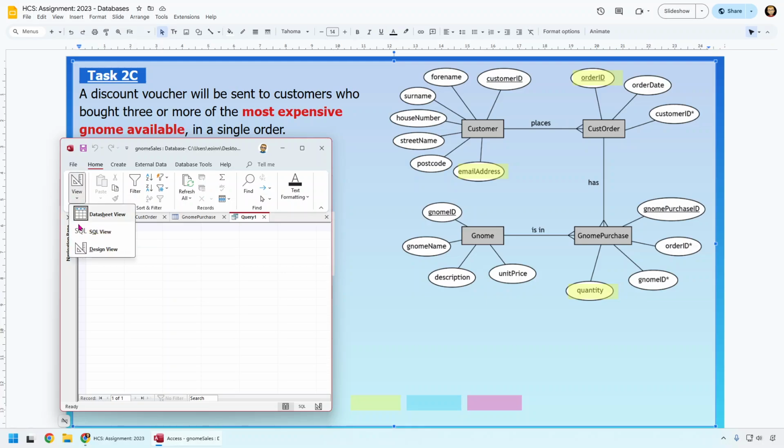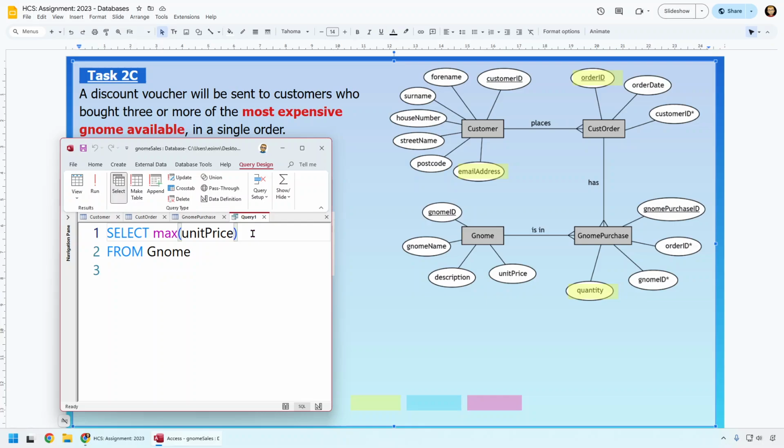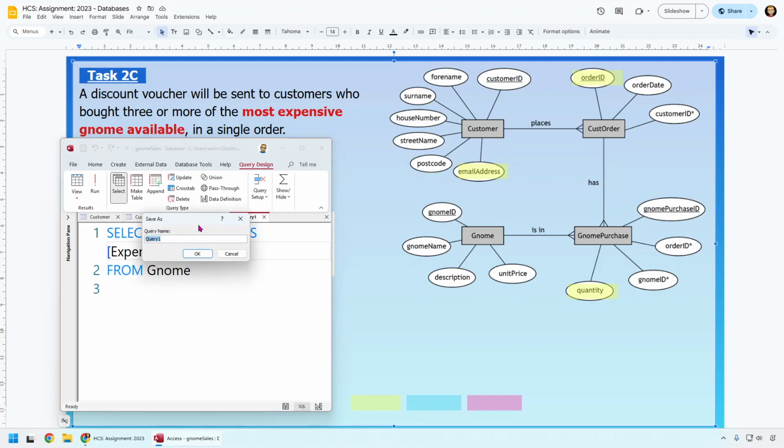Again, we're going to go back into SQL view and we're going to give this an alias, Expensive. I'm going to make a wee note of what I've called this alias, as we will need it at a later date. I'm also now going to make sure I save this query, and I'm going to give it a name, most expensive. Again, I'm going to write that down as I will need it later on.